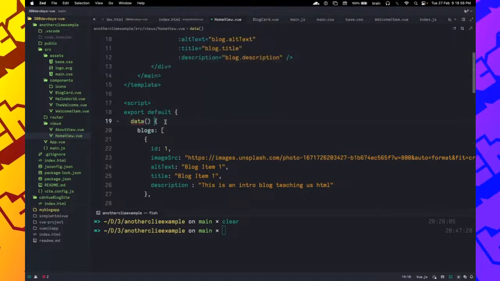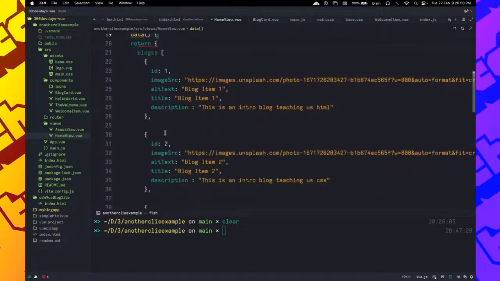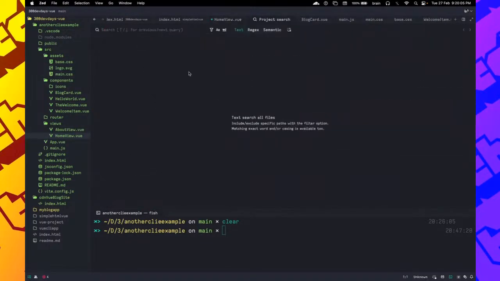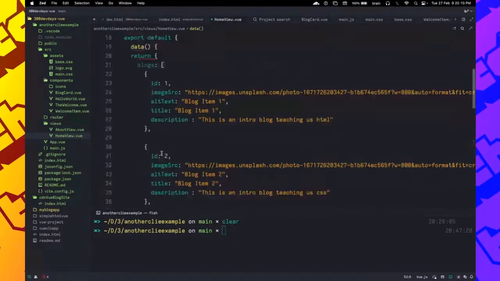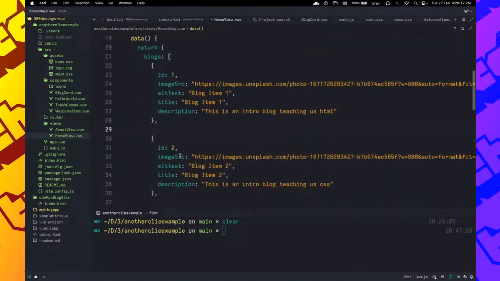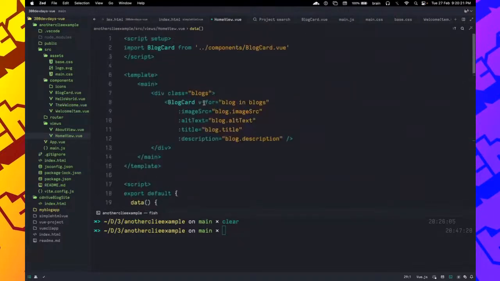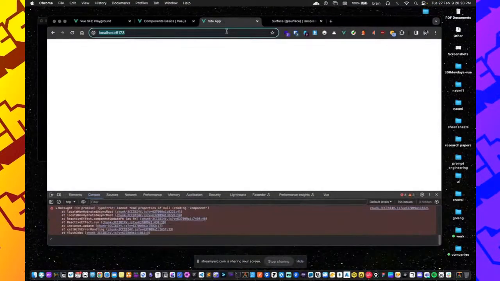So if I have like return, just hold on. I don't think that is the error, by the way. Let's just format this properly. Okay. So I said export default, and we have our data. Then we also returned the value we have in there. All right. And then we did a loop. So we did a loop to say for blog in blogs, take each of those items. Let's go back in here. Let's refresh this page.